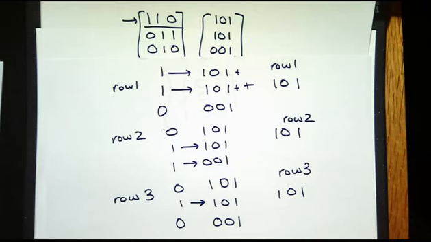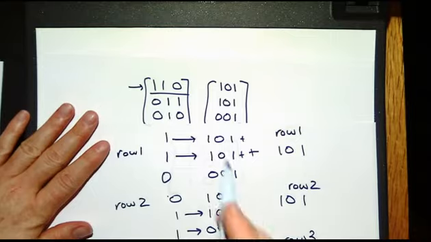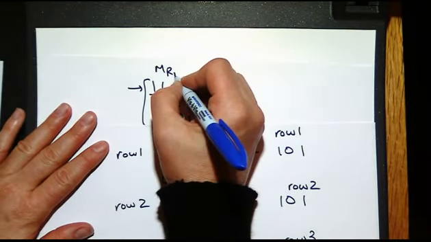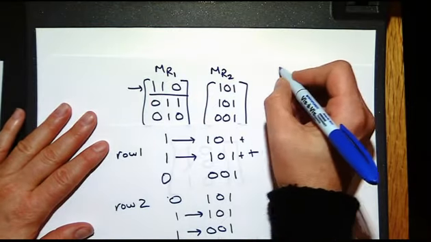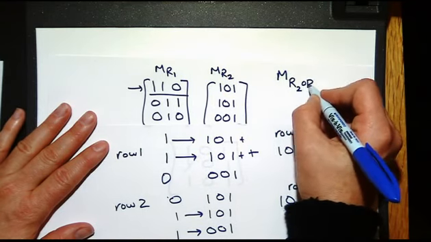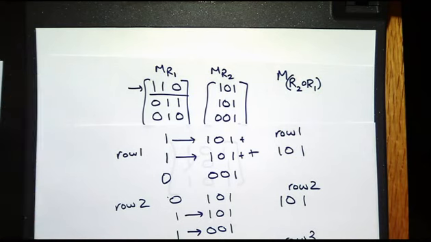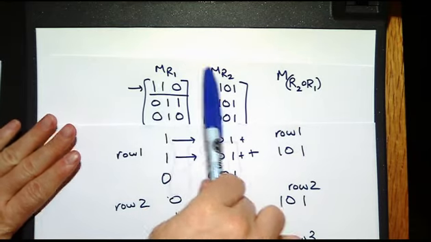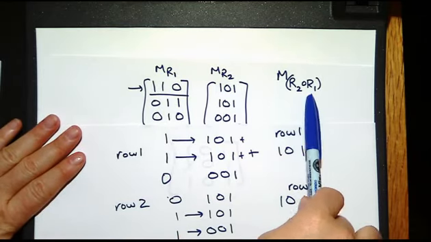Yes. So if this is the matrix for R1 and this is the matrix for R2, then the result is the matrix for the composition written that way. It's a confusing thing. So whatever the composition says, I do the matrices in the opposite order. So I put R1 first and R2 second. That means I'm doing R2 composed with R1.